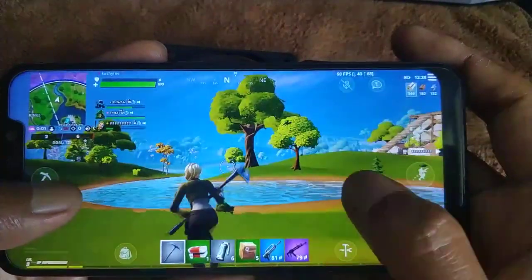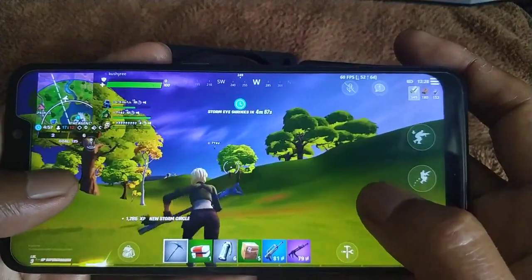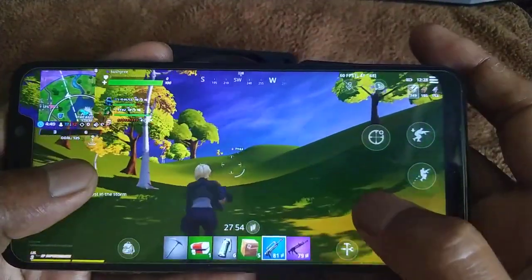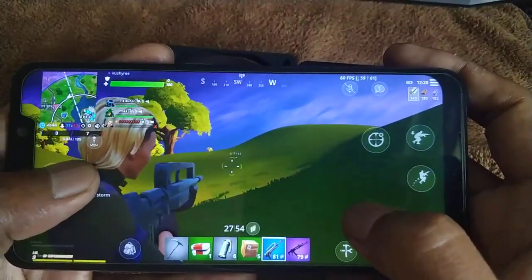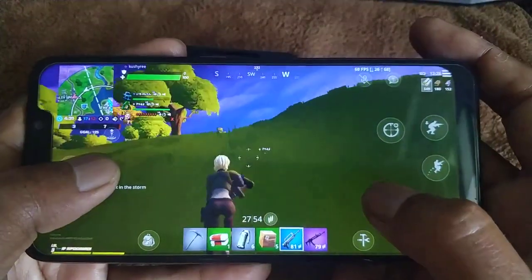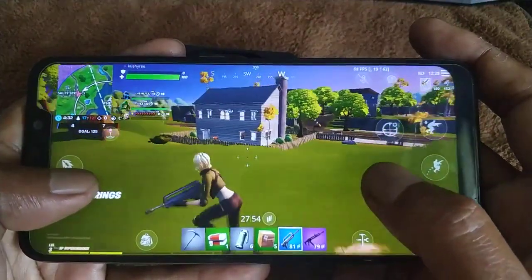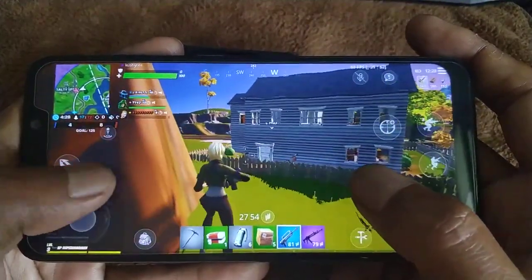Normally, I use GL2 to show the FPS. But to use GL2, you need root. Once you root your device, then say goodbye to Fortnite. How they detect the root, I'm not sure.